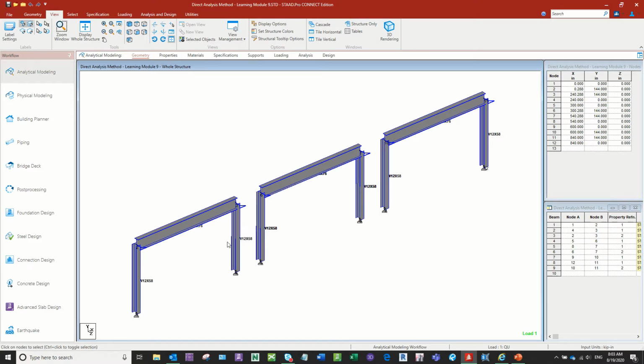So the webs of the column are running parallel to the Z axis here, and the beam is bending about its strong axis for any vertical load that's placed on the top of the beam.